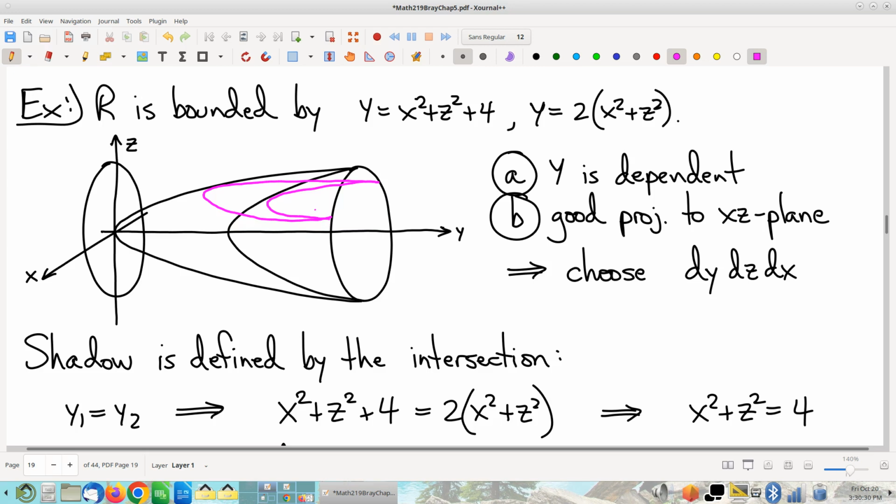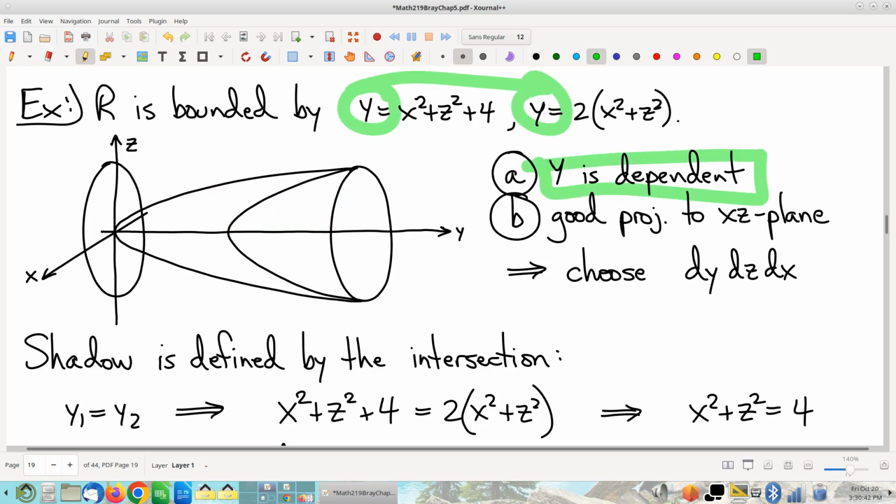So all else being equal, we don't really want to do slicing of this solid. But let's take a projections point of view on this. In particular, you'll notice pretty quickly that it's nice to solve for y, which means I'd really like to have dy on the inside, which means that if I'm going to do a projection, I want to project into the xz plane. That projection, no problem.